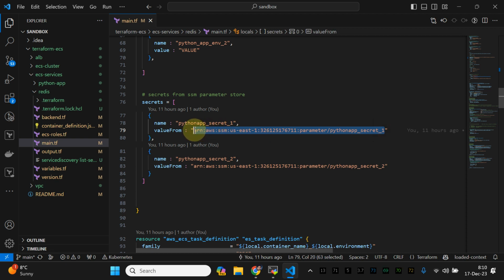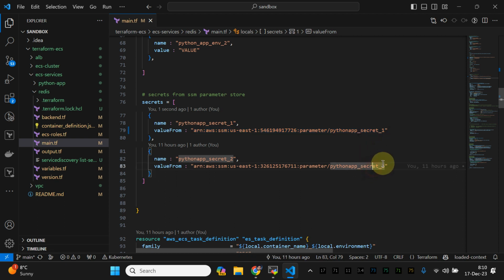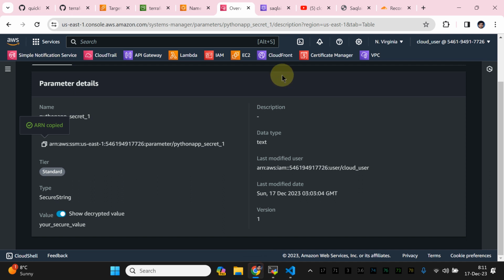Simply I'm going to use Control F and replace this section, both, and let me also update this as well. It should replace both, but it has not done. Anyway, I need to update this section because we have set up the two parameters.